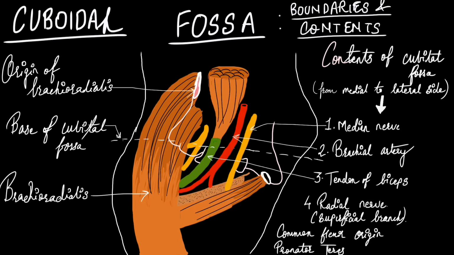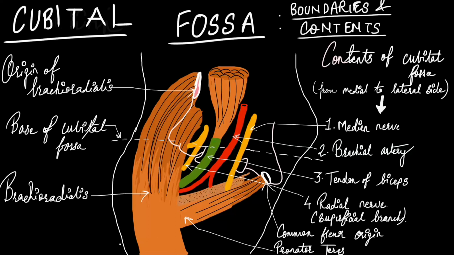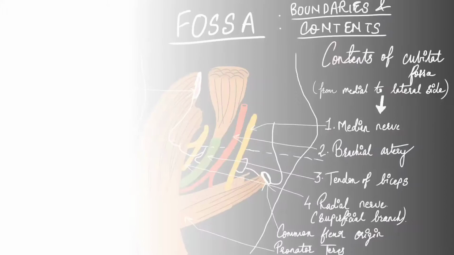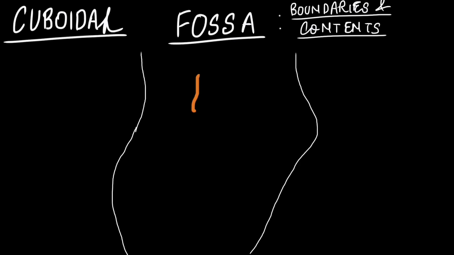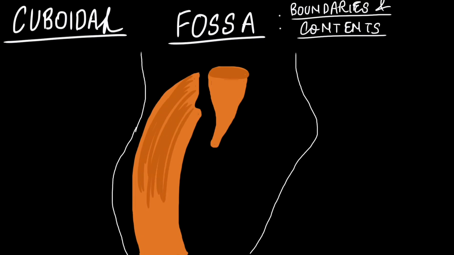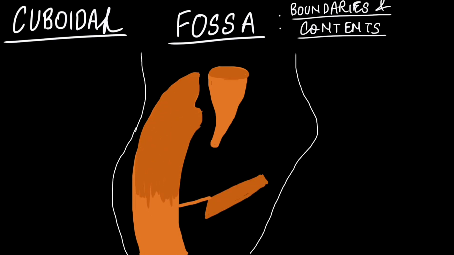D. Bicipital aponeurosis. The ulnar artery goes deep to both heads of pronator teres and runs downwards and medially, being separated from the median nerve by the deep head of the pronator teres, figure 8.19. The ulnar artery gives off the anterior and posterior ulnar recurrent, and the common interosseous branch, figure 8.10. The common interosseous branch divides into the anterior and posterior interosseous arteries. 3. The tendon of the biceps brachii, figure 8.17.